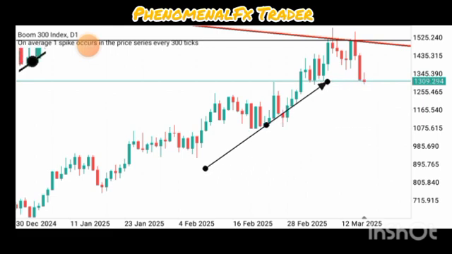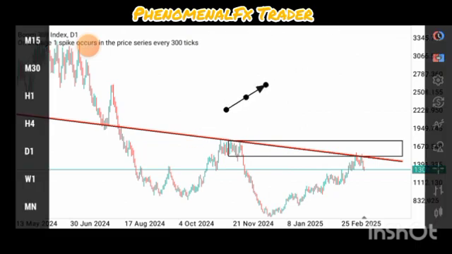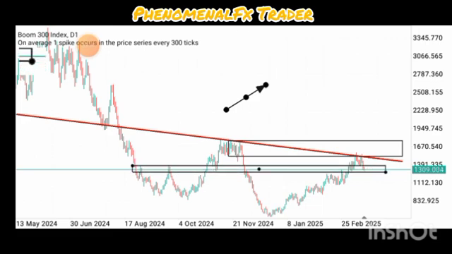This seems to be a neckline. This appears to be a kind of neckline, though this one here, if you go to the 4-hourly time frame, might make you feel this is a neckline. This is a strong zone actually to take note of too. So if we zoom out a bit, we will see that the market is actually reacting to a zone it has been reacting on previously. This is the zone, so we can easily place a rectangle there to mark the zone where the market currently is.